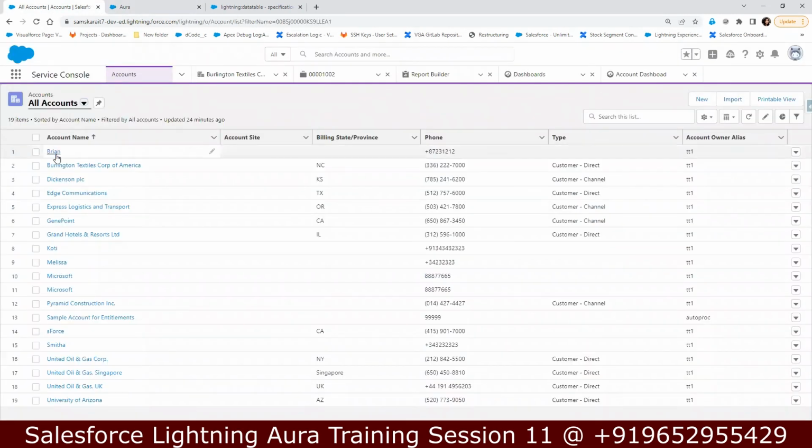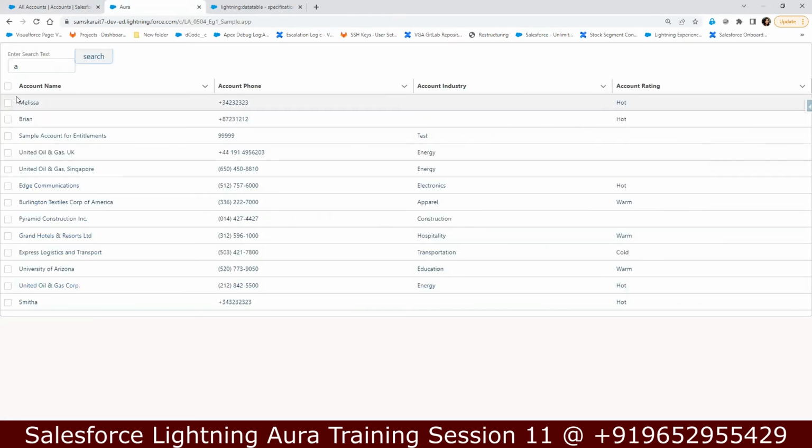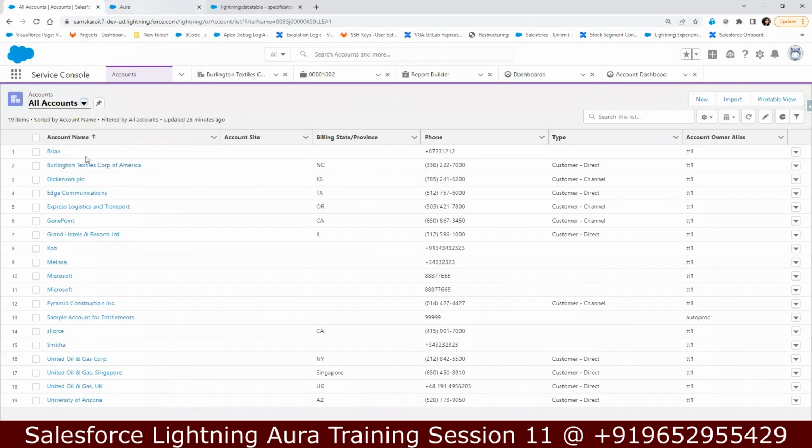Now, if you want a hyperlink, you have to use the hyperlink type here. While declaring, after getting the data, you have to declare the hyperlink here.